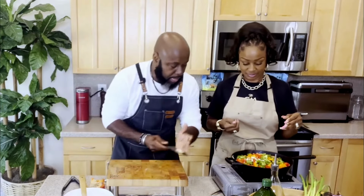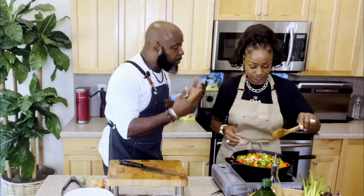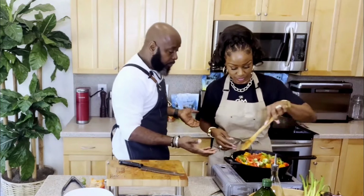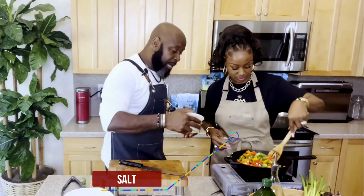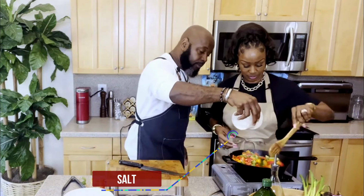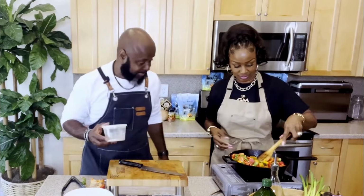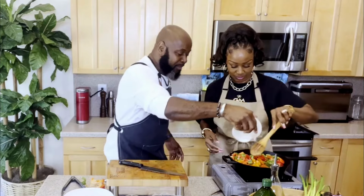So what I'm doing is adding some garlic. Garlic is for flavor, more flavor. And of course, right now if we taste this, it's bland, so we gotta season it still, right? So I'm gonna add some more salt for you. Continue stirring. It's looking very, very nice. Look at this. Guys, I'm telling you.